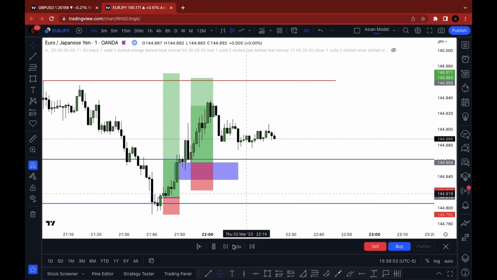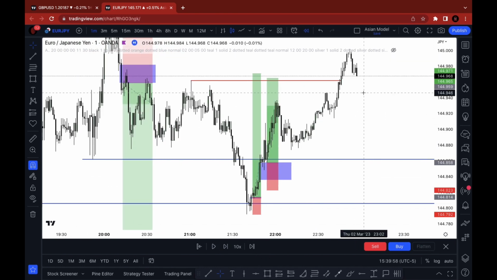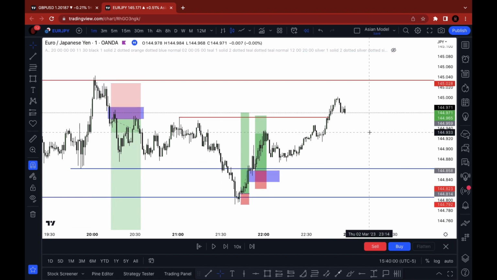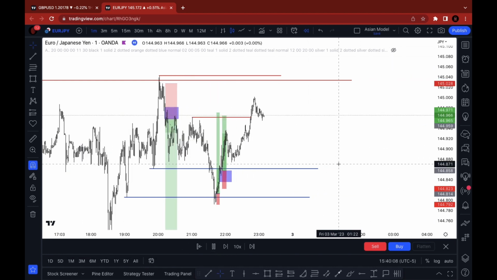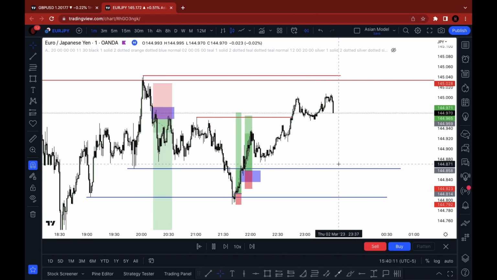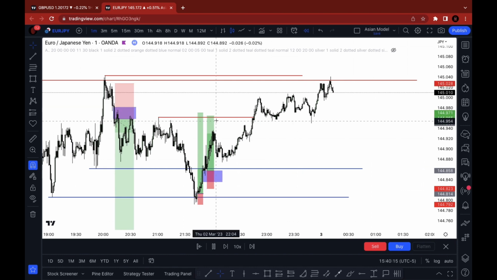And we'll speed it up for the video's sake. And as you can see, we finally get up there. But then when we finally play it all the way through, we can even mark off the high it makes in the session as well, because this is an unmitigated high. We'll play it all the way through so now that we can watch it. And all this whole time, you can see it just took up this.